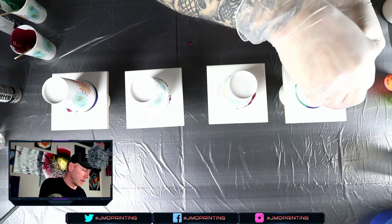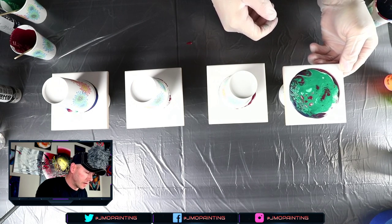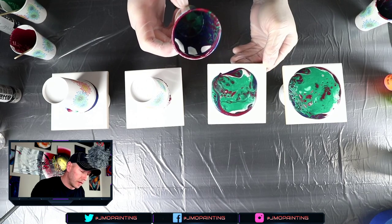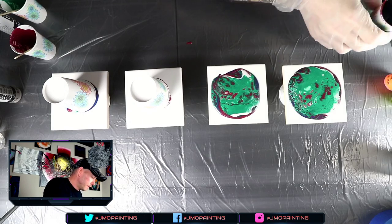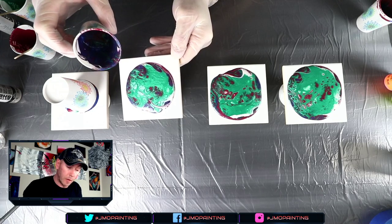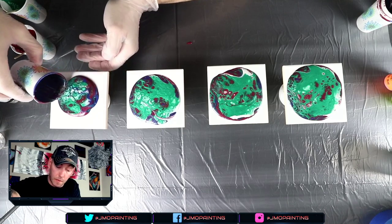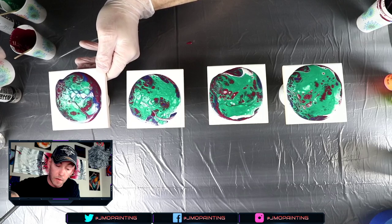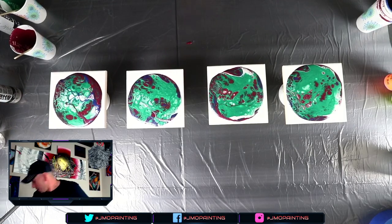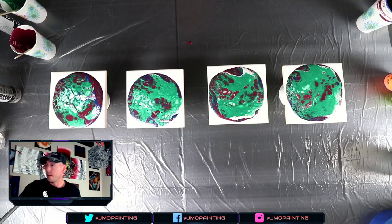All right, so I'm gonna go ahead and start flipping these over, get them started. Oh wow, okay. The green is crazy. The cells are a little bit different in this type of paint, it seems that way. It'll buff out though once I apply the heat from the heat gun. Oh, there you go. That's a nice one right there. I'm just trying to keep it centered for the most part. I didn't add all the painter's tape to either side. I probably should have. Yeah, that green is crazy.